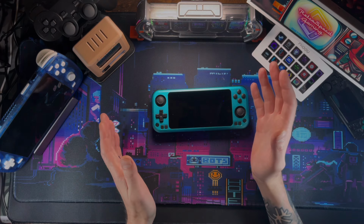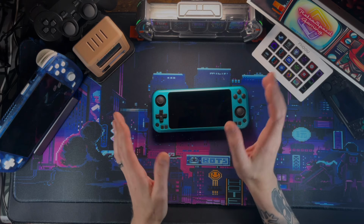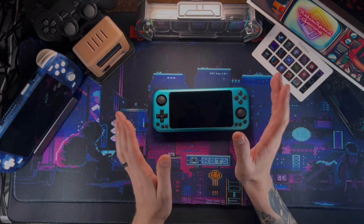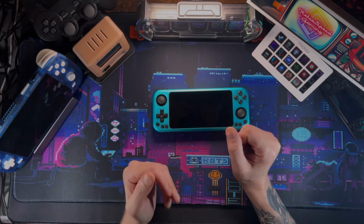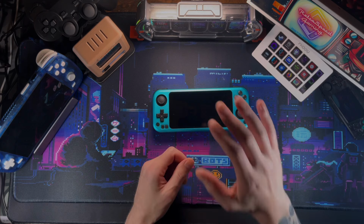For one, it is a more powerful chipset in this as well, so you are already going to be paying more for that. Not a vertical, but it is a really nice horizontal, and this aspect ratio works out pretty well for a lot of things. And the screen looks really good. Now that I took the sticker off of it, it looks even better. I don't know why I left that sticker on there. I like peeling them off when I'm doing the reviews, but man, it looks so much better without the sticker on there.